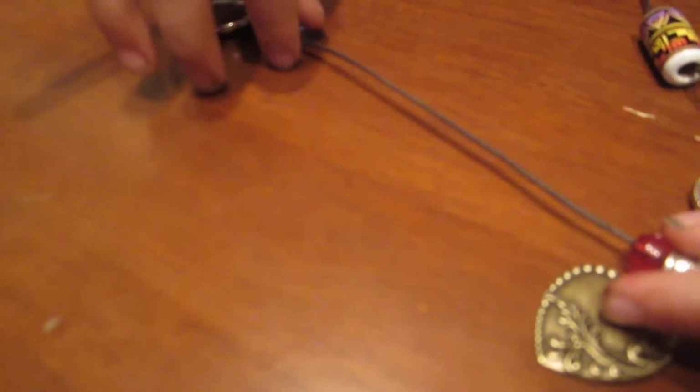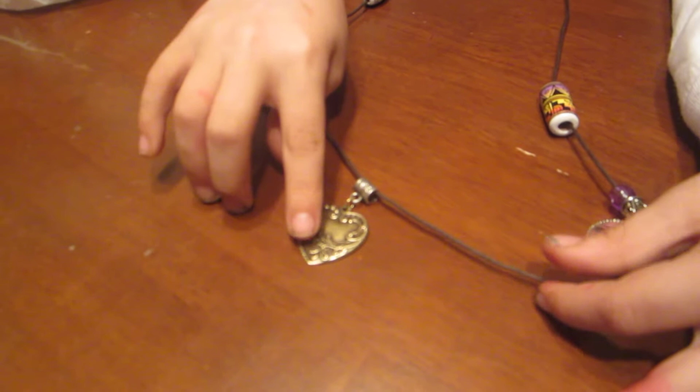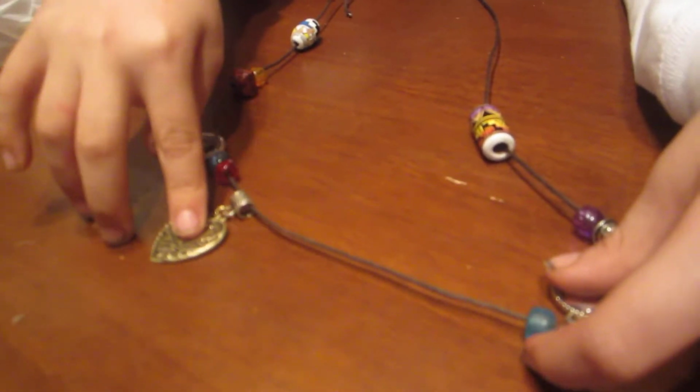Well, I got lots of beads on mine. This is my necklace. This stands for me. I got this. This. The beads are for space. Space. I got this, and this, space, this, that's in the middle, that stands for love.